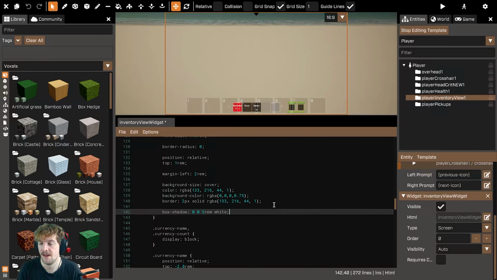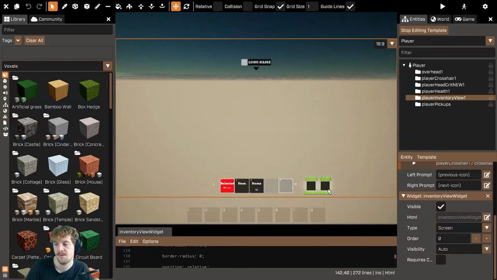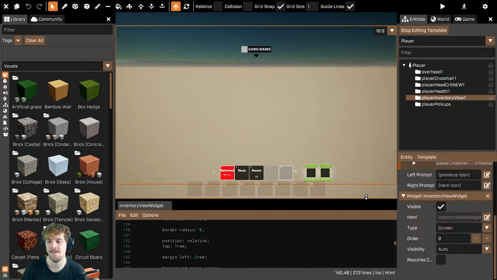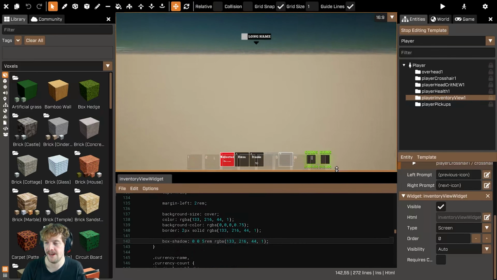And now if I save that, Control S, you can see that it's updated. So now we've got a bit of a shine behind these, a kind of white shadow essentially. It doesn't look amazing, doesn't look anything like a neon, but we're off to a good start. It works. That's the main thing. So how do I make it more glowy and look like it's the green color? Well, I'm using the green on this border. This RGBA value is the green color that I'm using. So I'm going to copy that and replace white with it. And now we've got a shiny green.